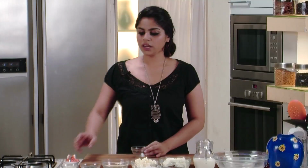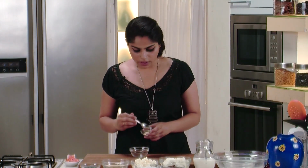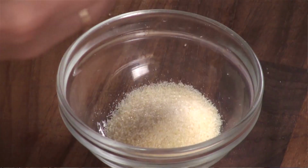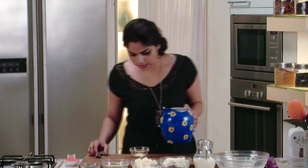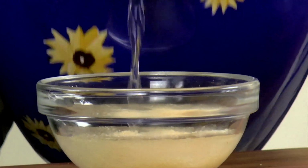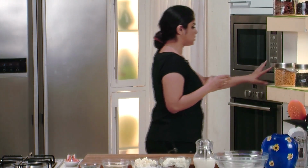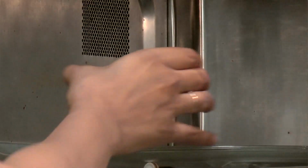Now let's take some of the gelatin, vegetarian gelatin or the carrageenan that we have, and we're going to dissolve it in some water. Let's add a little bit of water to this. Let's put this in the microwave till it's slightly warm. Let's also put this chocolate into the microwave so as to get it nice and melted.